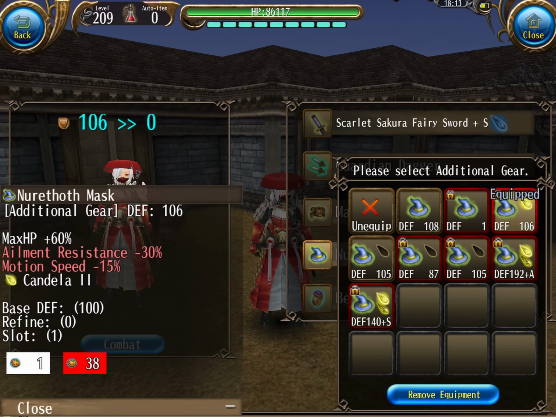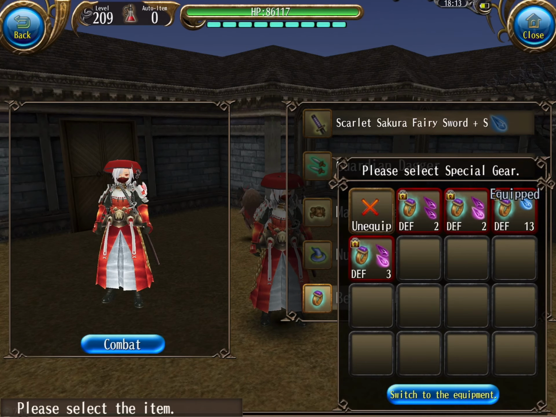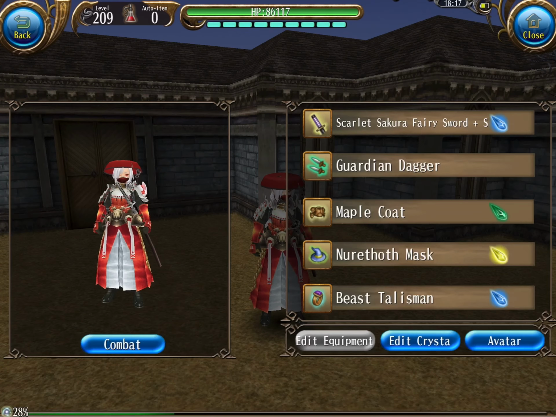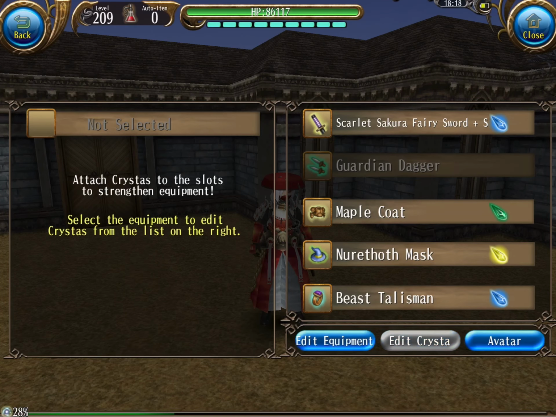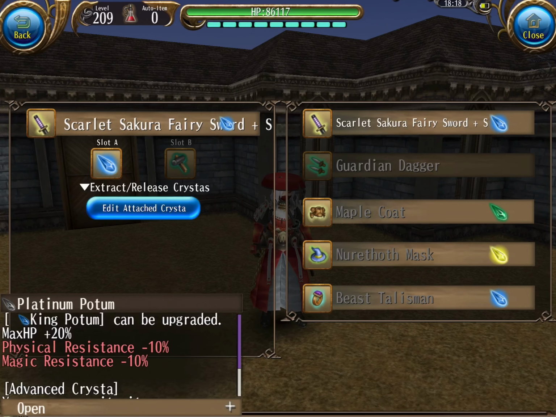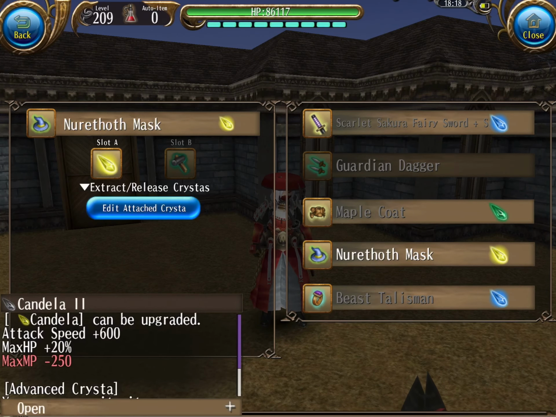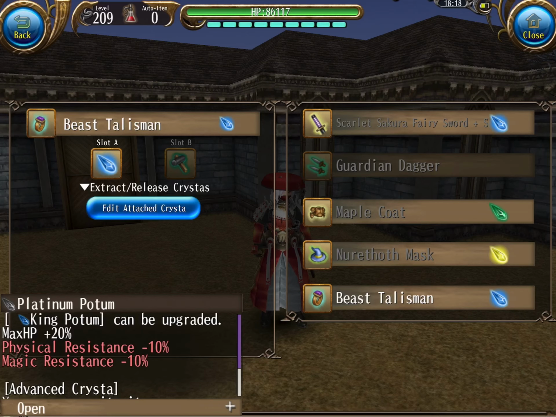For the additional, you want to use the Neurothoth Mask, which gives 60% HP. And for the special, you want to use Beast Talisman, which gives you 20% HP. Alright, so for the Ixtles, you want to use King Potom and Platinum Potom in the Scarlet Sakura Fairy Sword. Here, Eroded Pills for 30% HP. Here, Candela for 20% HP and also Attack Speed 600, which helps you to get a little bit above the 1k attack speed, so you have just enough to get the motion lock. And here, also Platinum Potom.